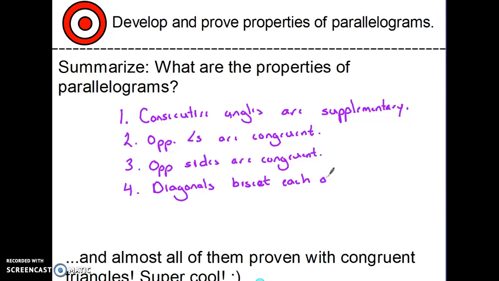So take a couple seconds to look at this list. These are your things that you know about parallelograms. These were also listed at the top of your parallelograms practice. So don't feel like you have to memorize them, but I feel like you're going to use them enough that you're going to become really familiar with them anyways. So it doesn't hurt to start putting them in the memory. Okay, so it's time to use these properties.